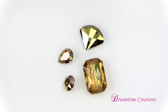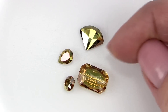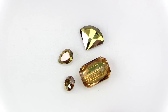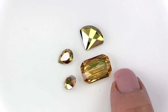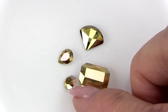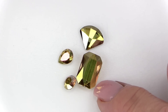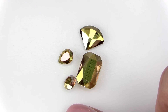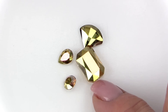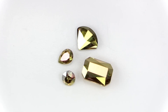The new effect crystal metallic sunshine is number 001 METSH and it's shown here in the new emerald cut bead. This is a great bead to showcase the effect — you can see the golden transparent color on one side, but when you flip it over you can really see the effect. No matter which way it's facing, both sides are beautiful. This bead is available in 14×9.5mm and 17×12.5mm, and you can find it in the new effect, in crystal, seven colors, one opal color, three crystal transparent effects, and one crystal patina. That is article 5515.